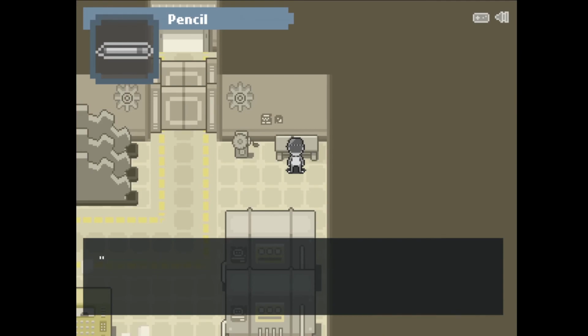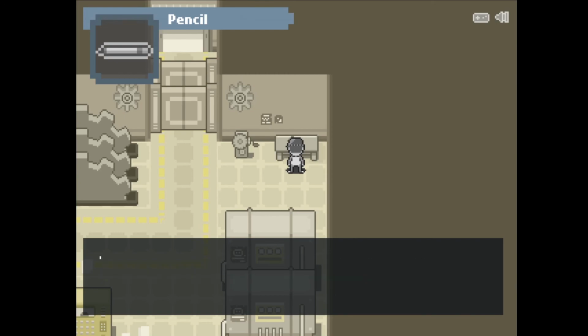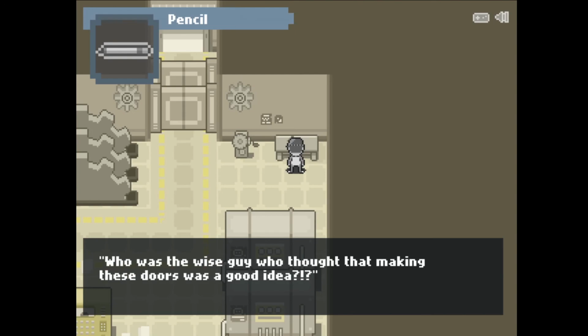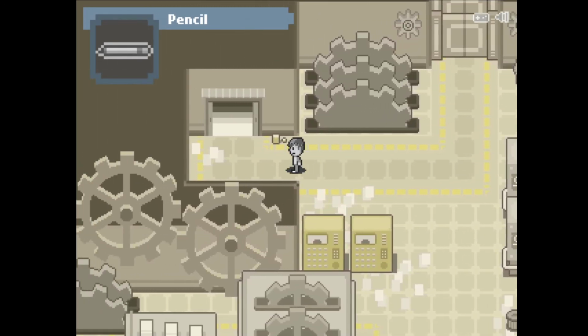These doors are such a pain to open. They're so heavy that we need all the factory engines running just to get the doors to move. Who's the wise guy who thought that making these doors was a good idea? The best kind of ideas.